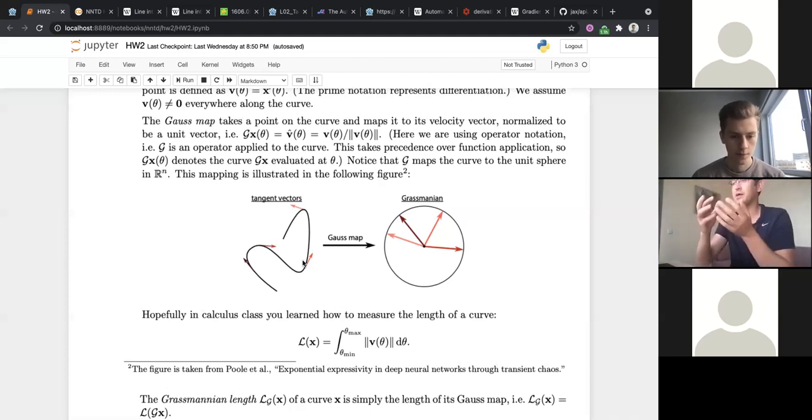You will usually have a continuous curve in the Grassmannian on the unit sphere. It may be distorted or normalized, but a continuous curve maps to a continuous curve. But here you have a piecewise line like the ReLU with two pieces, where the derivative is not well defined. I think the Grassmannian would correspond to two points, to two vectors that are far away. Yeah, that makes sense, I think.